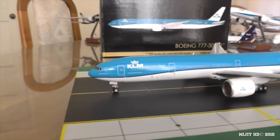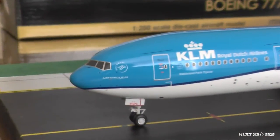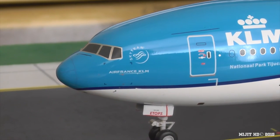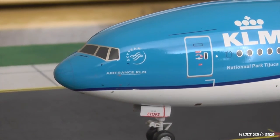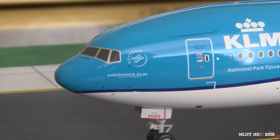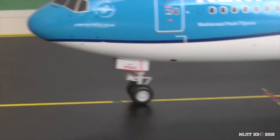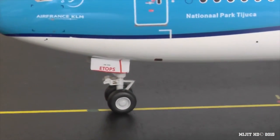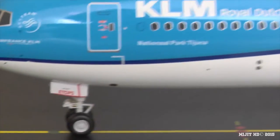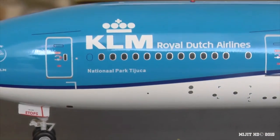The model is now out of the box and we'll start at the port side at the cockpit. We see the cockpit windows, window wipers, the Radome, the SkyTeam logo — because they're part of SkyTeam, which is a group of 20 airlines. Then the Air France KLM, because that's the parent company. On the gear door we see ETOPS — extended operations — usually given to twin engine aircraft.